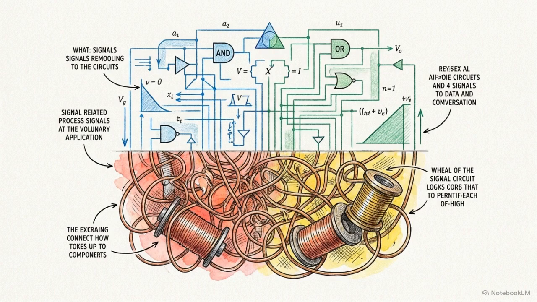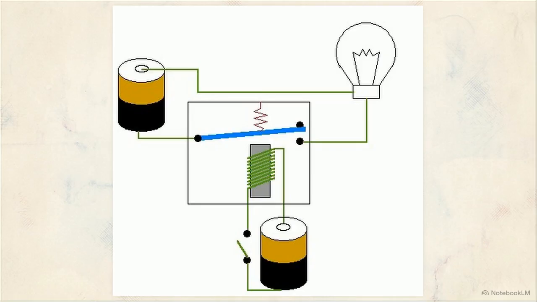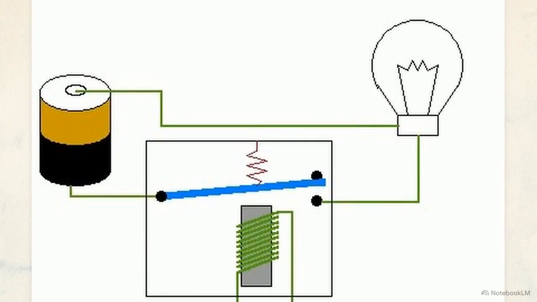This schematic shows an electromechanical relay. When voltage hits the coil, a magnetic field closes the circuit. Shannon mapped these physical states to binary values, a closed circuit representing a 1 and an open circuit representing a 0. Shannon worked with existing technologies.